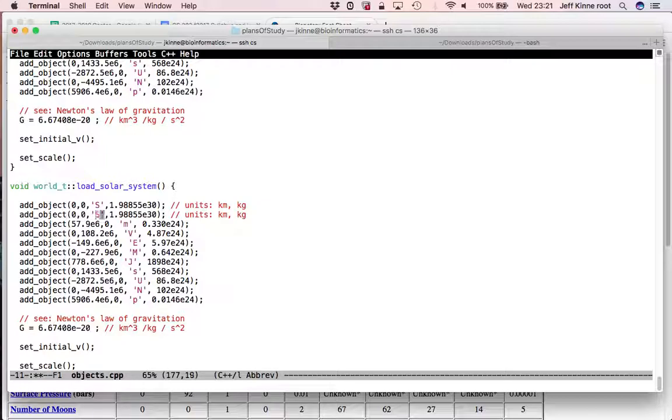We have S and, I don't know, little s. And let's say that they're this far away from each other. 57.9 E6, so that's Mercury. And then I'll have another one, negative 57.9 E6. All right, and that's all we're going to have.